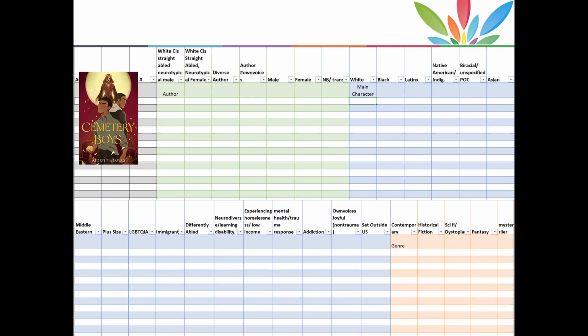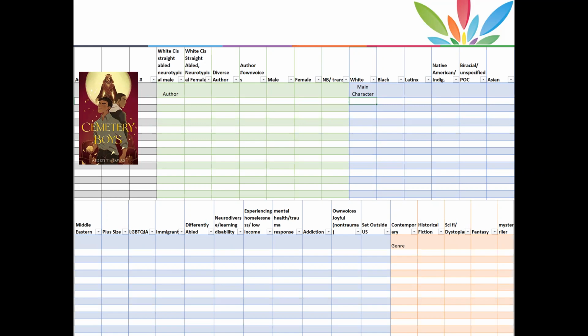that I recognize that We Need Diverse Books is no longer using the term diverse voices or own voices. They are going forward identifying the author as that author would like to be identified. I made this form before that. I just wanted to make that statement. That being said, perhaps having an author own voices column is helpful for the auditing process, right? That might not be a term that you choose to use going forward, but for the sake of something like this, you might find it useful, or delete it and get it out of there.